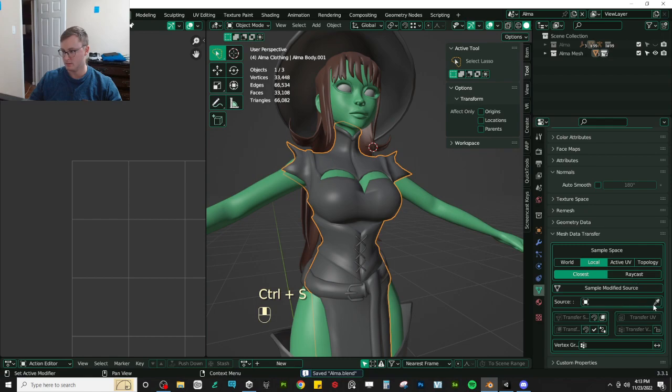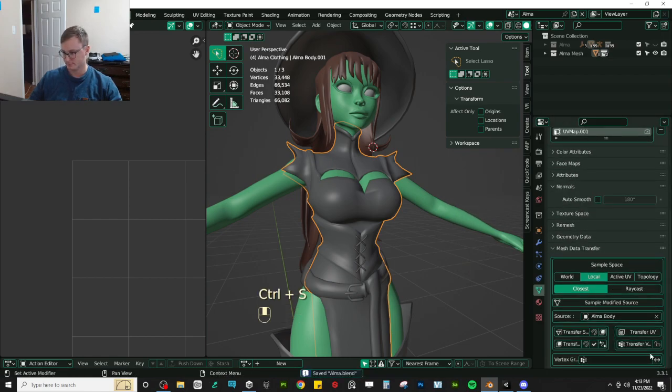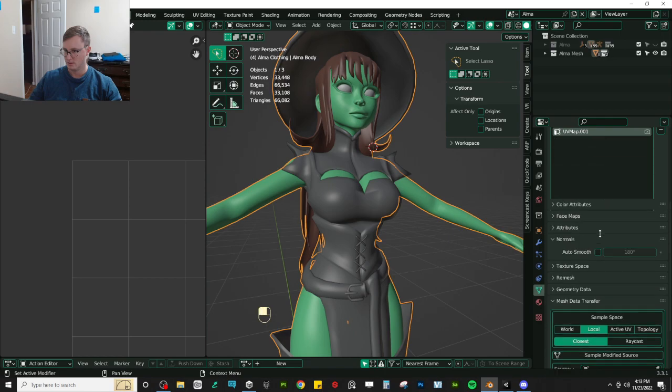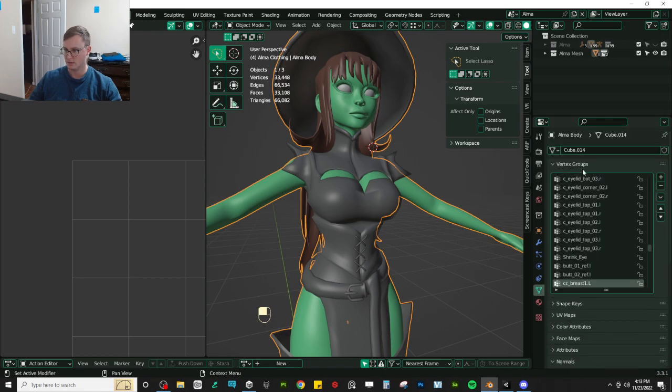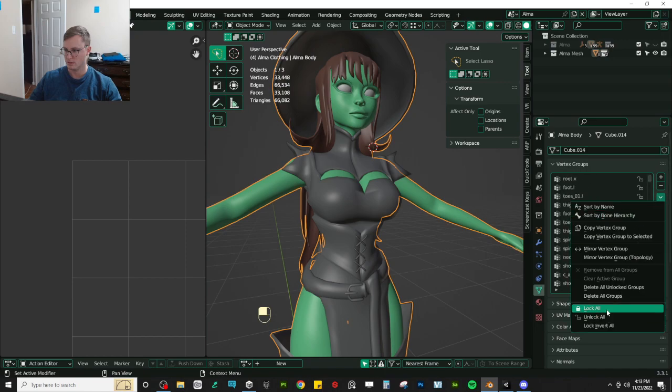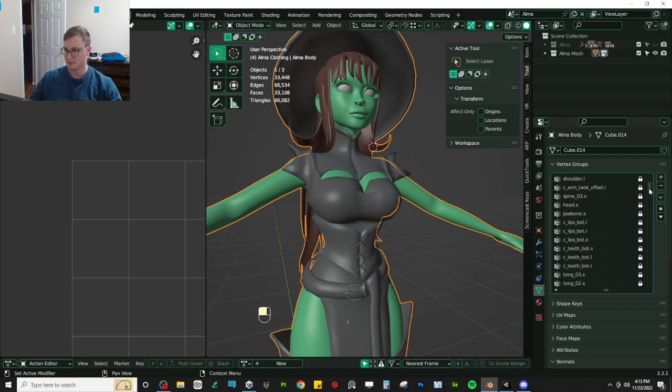And what I'd like to do is we only want the breasts to be copied over.